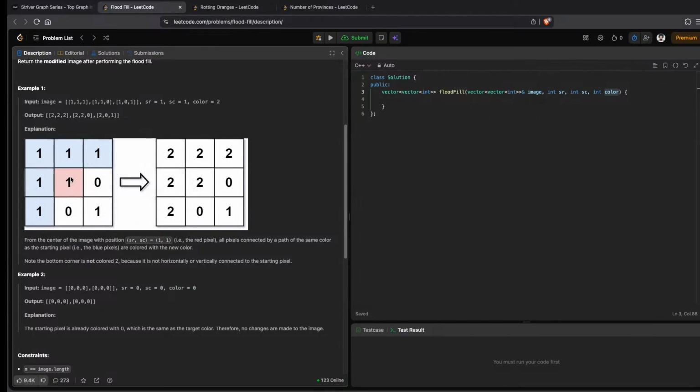If you find a value similar to this point's value in any of the four directions, you change the color of that element, and you do that for every value until you find the stopping condition.